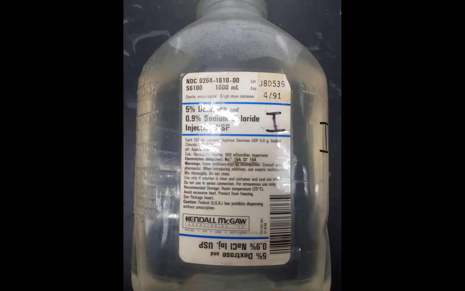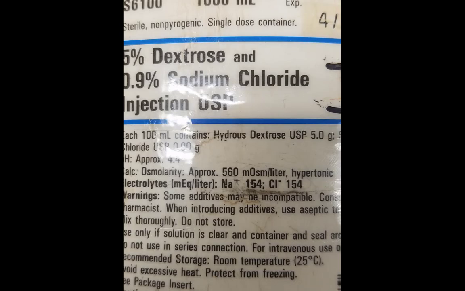Okay, here is IV bag Roman numeral one. The concentration is written rather small right there. So let's go ahead and blow that up. And now you see the concentration written quite a bit larger. So you'll see it says electrolytes, milliequivalents per liter, and that this bag contains sodium and chloride. Pause the video and write down those values. When you're ready to go, unpause the video and continue.